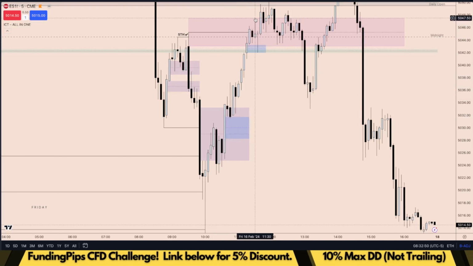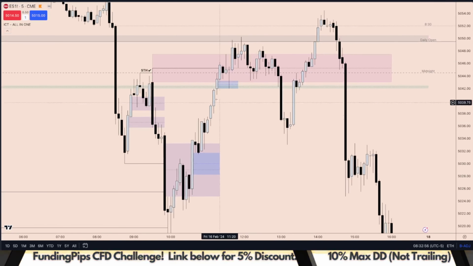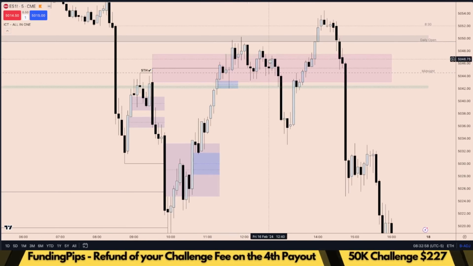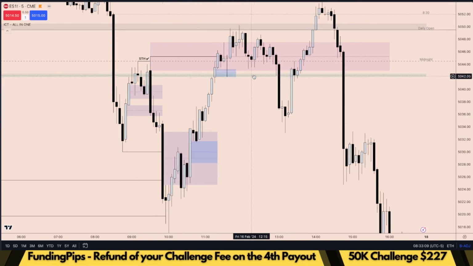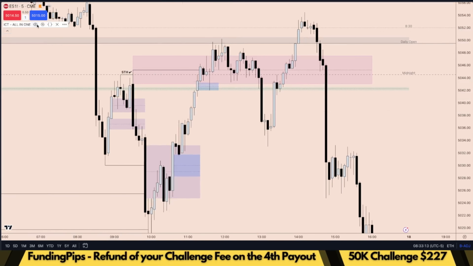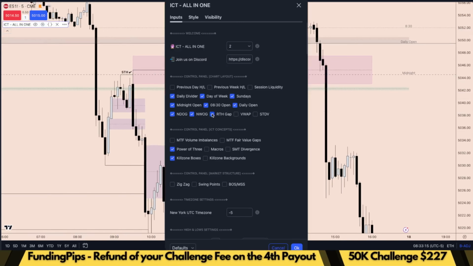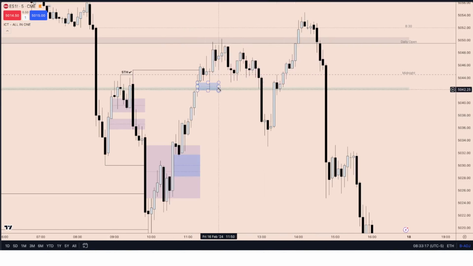And once we filled it in, what happened? We look for discounts again via this inefficiency. And then we just consolidated in here. And what happened magically at 1 p.m., the beginning of the PM session, a new hourly opening? Well, we retraced. Note this, we retraced. We could use a Fibonacci retracement level to look for anything specific. Well, at this point in time, you would be thinking, okay, we filled in the regular trading hours opening gap.